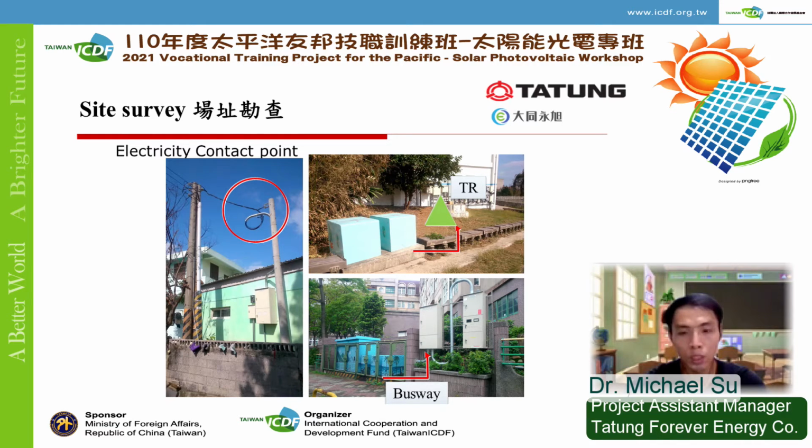In the end, when our system is fully installed and the power meter is in place, I will connect the cables to our switch box, which is what we call a liability point. A liability point is a point where starting from that point on, anything that goes towards the system will be the vendor's responsibility. Anything that's going to the power grid will be the power company's responsibility. So it's a point to divide the area to make sure that both sides are clear about where their liabilities rest.